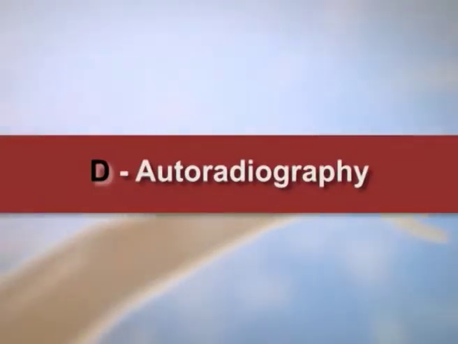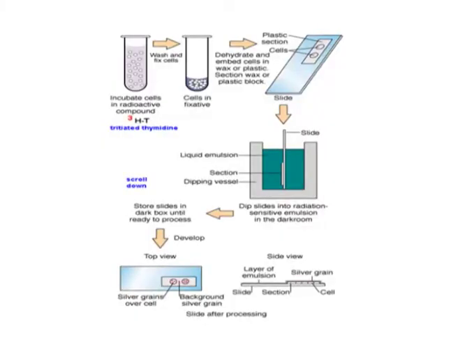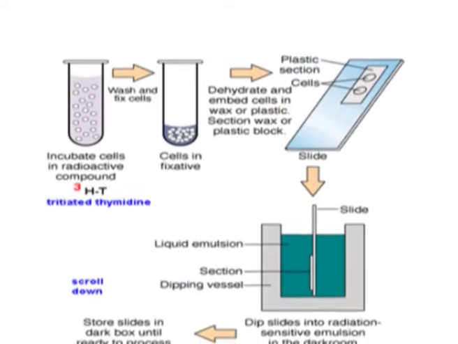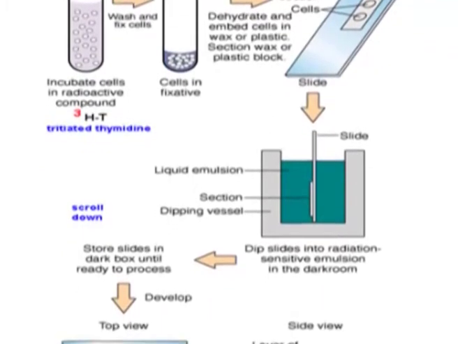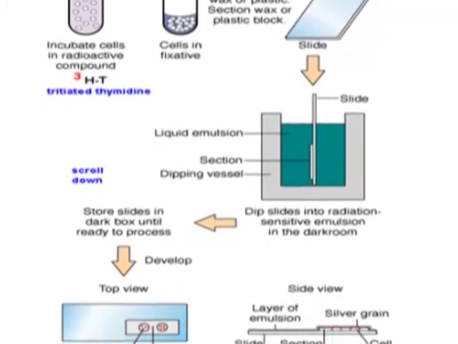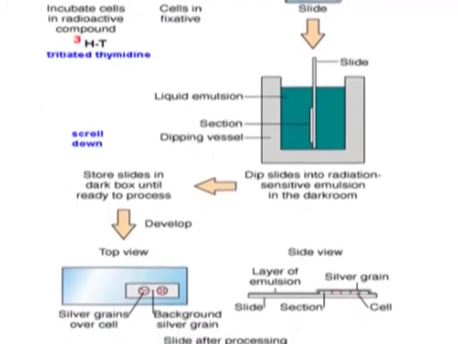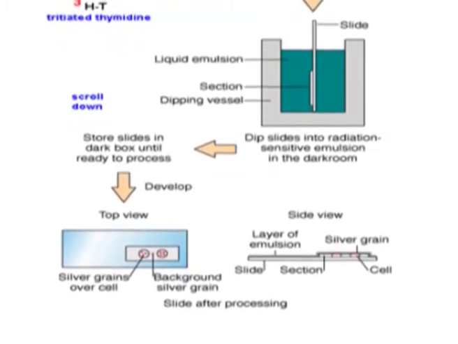The next detector is autoradiography. Autoradiography is an image on nuclear emulsion, that is silver halide, or on X-ray film, that is produced by the pattern of decay emission, that is beta or gamma emission, from a distribution of radioactive substance. The specimen is kept in contact for a period of time, which causes darkening of the X-ray sensitive film or silver bromide solution, known as an autoradiogram.